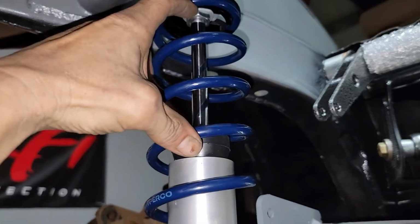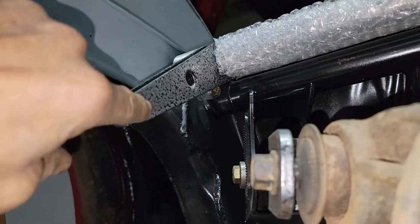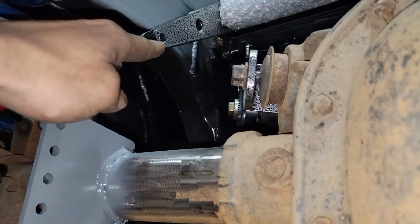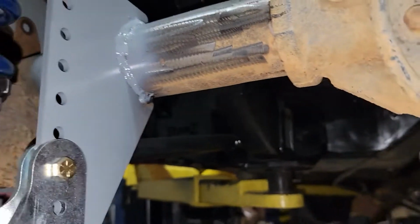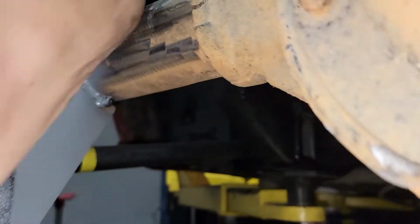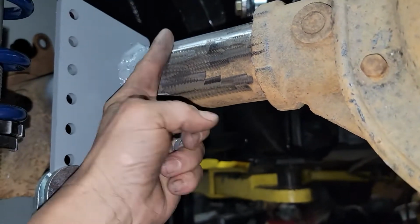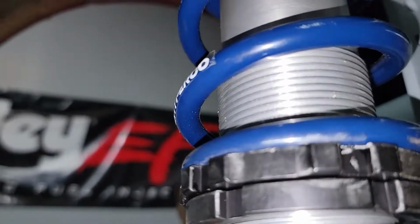I know how much shock travel I have. And then I can measure between the link point and roughly the floor. Like I can put a piece of tape across the floor and measure to see where that link has to go. So I can put the tab and build the link so that there's no interference. You never want your anti-roll bar to go vertical. Then when you set the car, it'd be really hard to pop it back up and it'll probably hit the rear end and bend it over. So we don't want that.